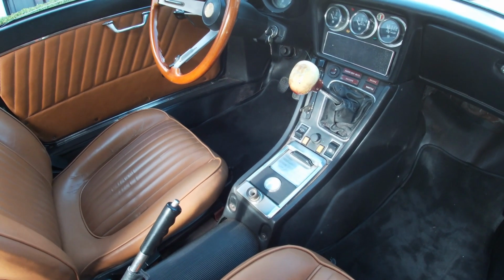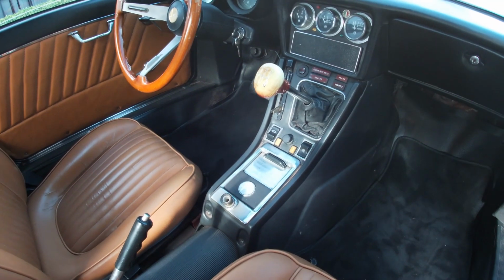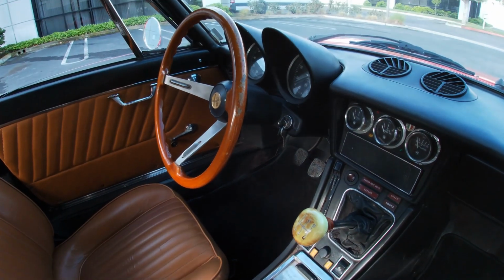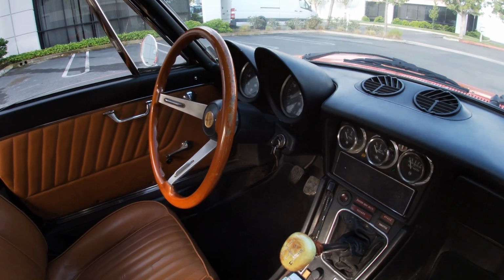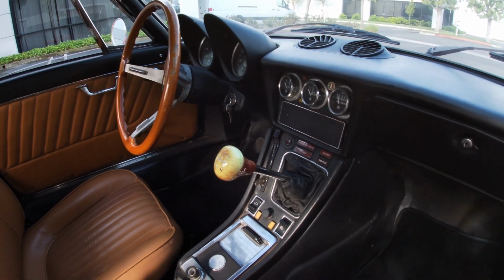The only thing I'd point out is there is some wear, as you can see, the discoloration of the shift knob. This appears to be the original shift knob, as well as the steering wheel itself. We have a little bit of the laminate coming off, or I guess the clear coat coming off, on the top of the steering wheel. And I presume that's just from sun and age.